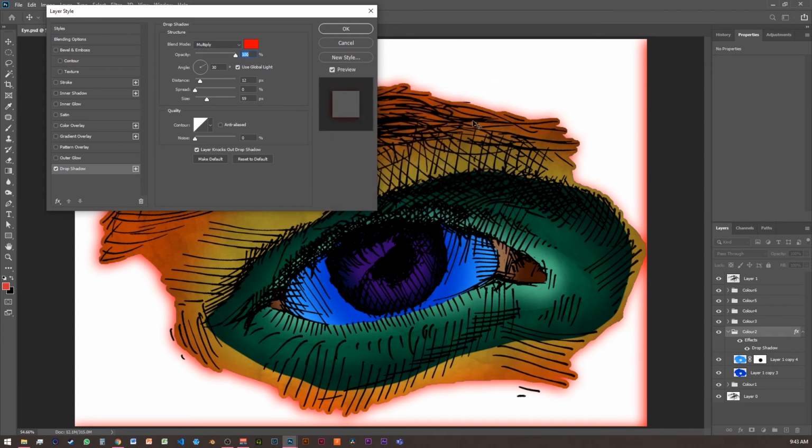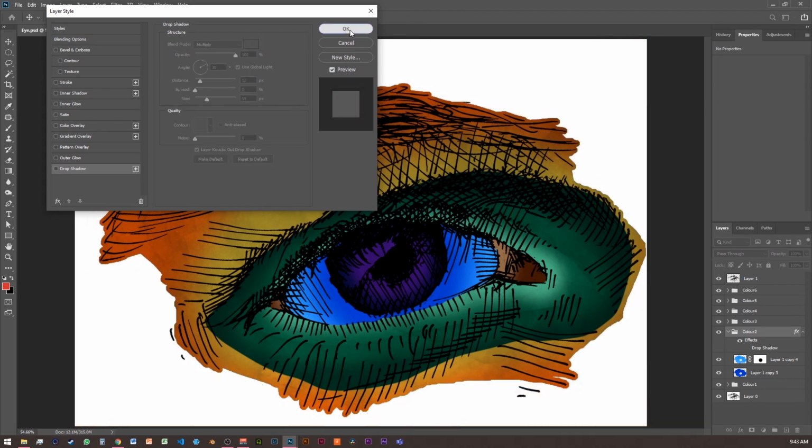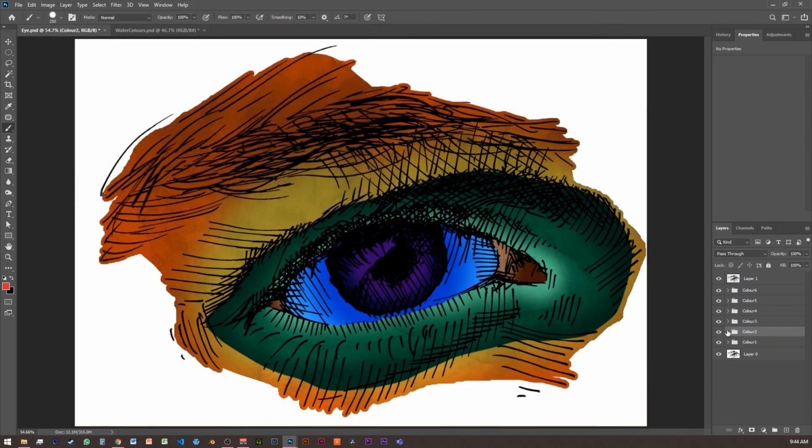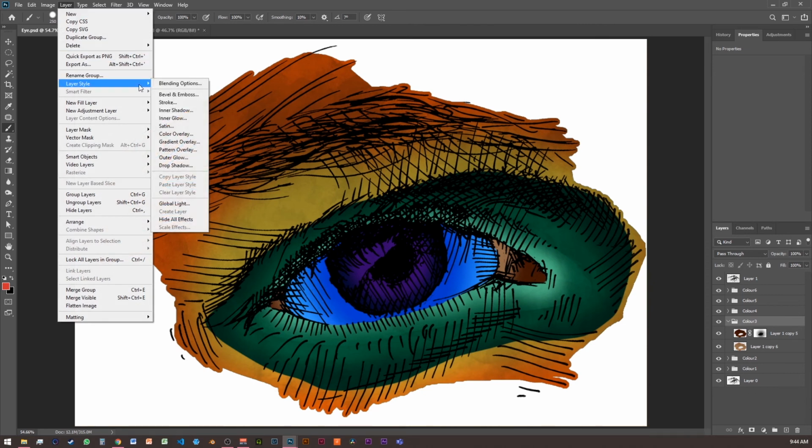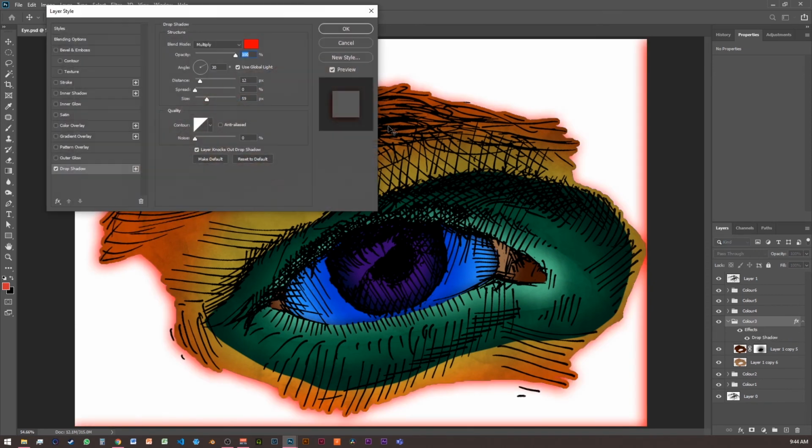So I probably won't apply it to that layer. So I'll uncheck that. Click on OK. But I will start applying it to the next one, because you'll actually start seeing the difference. So it's a layer option. Layer style, drop shadow. And there you go. You can see that now affecting it.